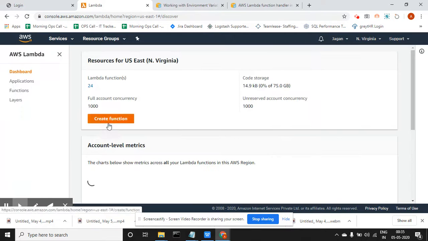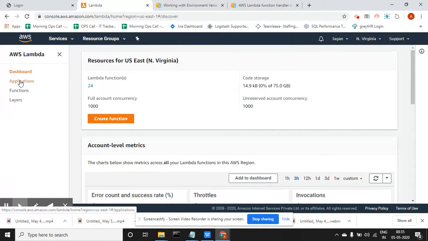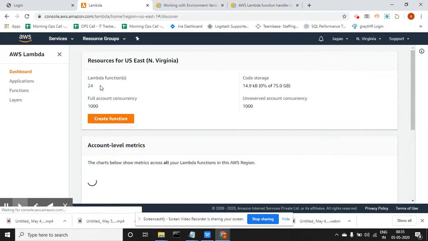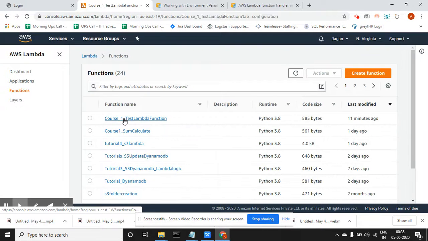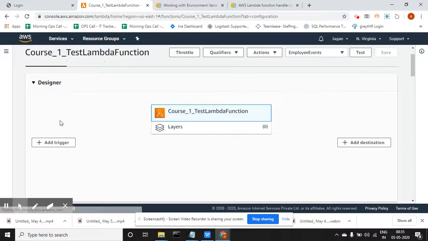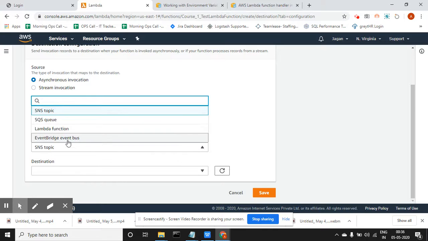Okay, so these things we will see practically in real time in an upcoming video. Right now, try to understand at a high level. Let me go to the function. I will map this trigger to this Lambda function and what action should be done at the end. In Lambda, I'll write the logic and finally I may want to do some notifications or something like that. So these are the things there.